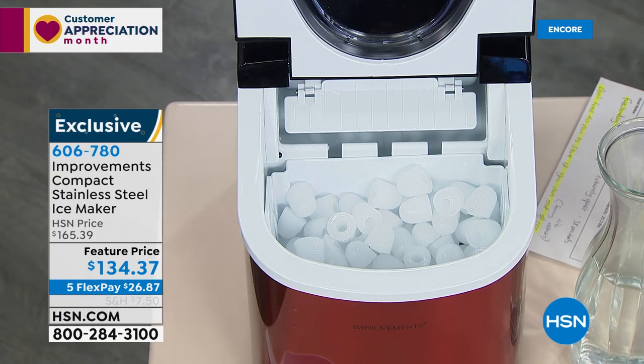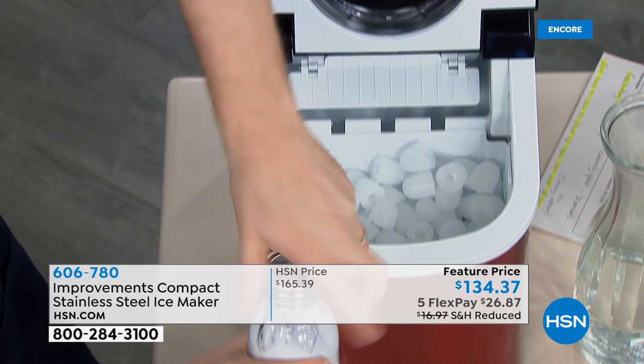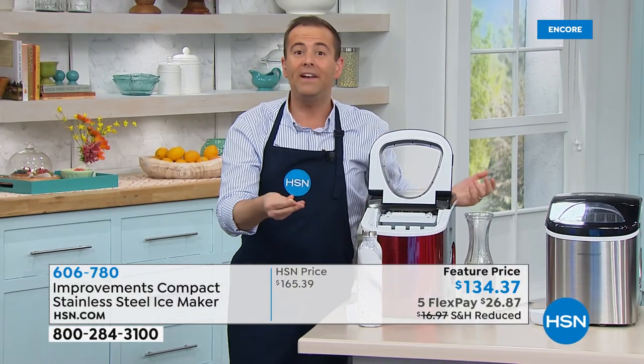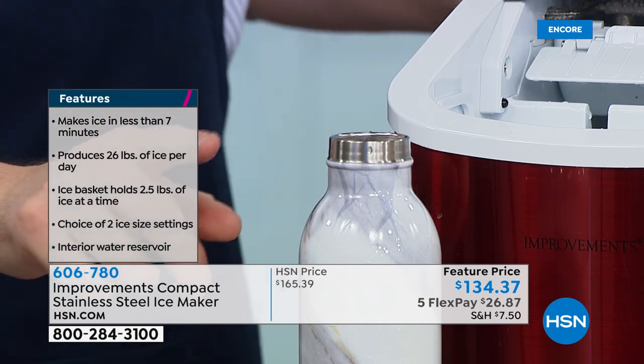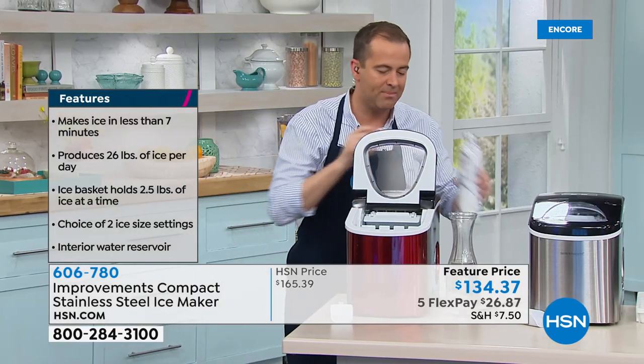They did it that shape because for those of us that are using reusable water bottles, if you go for regular ice, they won't fit in, right? So with these, they just fit in like little bullets. It's brilliant. So that's one reason why we love this. This is really well-designed ice, and we'll talk a bit about that in a moment. But here's how you make it.